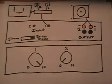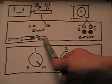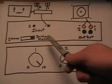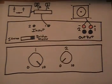Mono means one channel. Notice our switch is to bridge mono in this case. We don't have it in stereo. Very important, if you're running bridge mono, make sure you've got your switch flipped over to bridge mono.